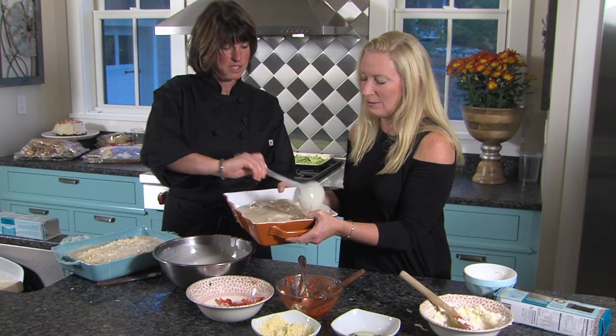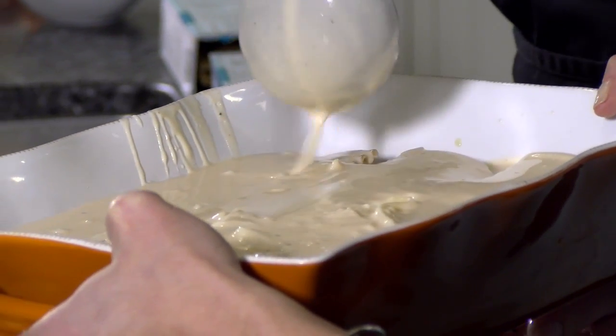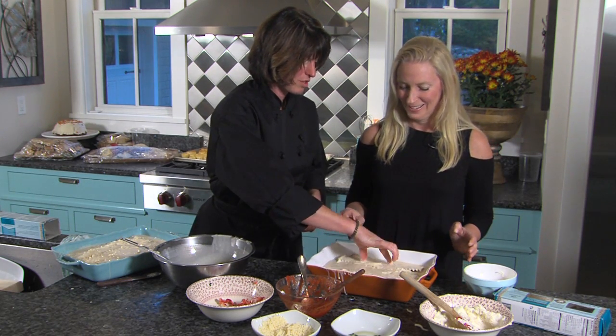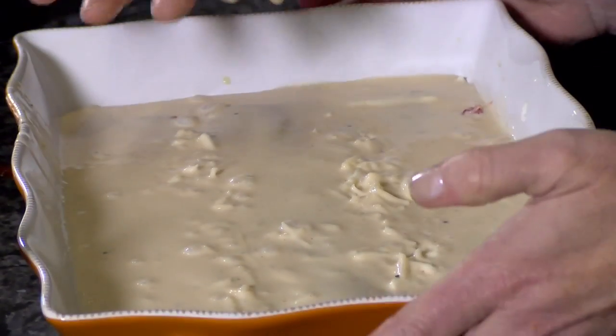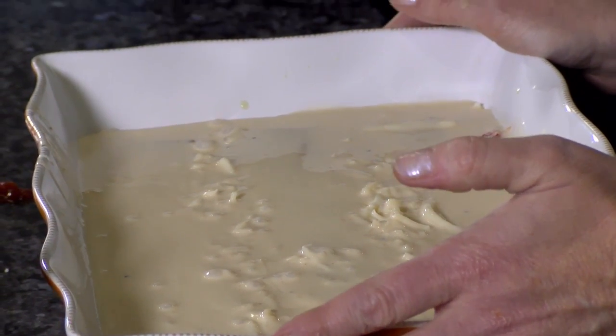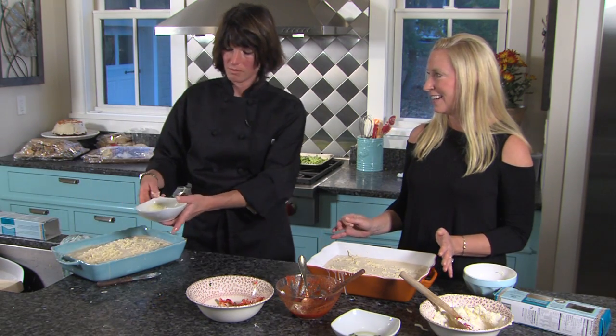Feeling a tiny bit of Alfredo or something? Yeah, it is kind of like that. We make a lot of lasagna at our store. I bet it sells out. I'm going to just poke again, and just want to make sure that the noodles are really covered in there, and they are. You can see that they're totally covered. Lobster swimming.